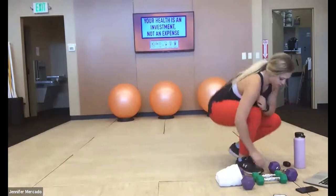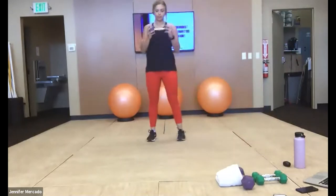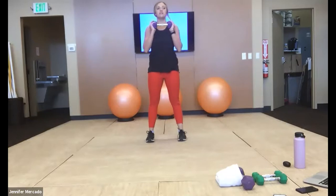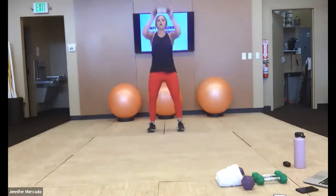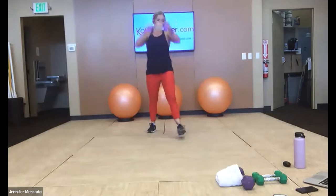So we're starting with our squat thrusters. For this one you're going to need just one dumbbell. We're going to hold it at our chest, and we're mimicking those squats we did to warm up — holding that weight even with your chest, squatting with weight in our heels, holding resistance between our legs, and then as we raise, we're going to push that weight overhead. This is going to be a powerful movement as we thrust the weight up.